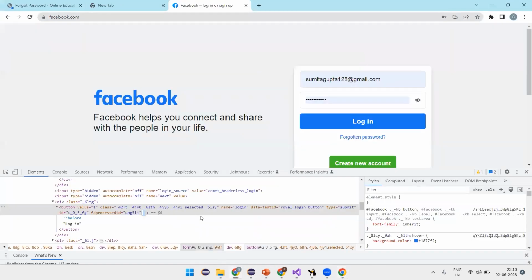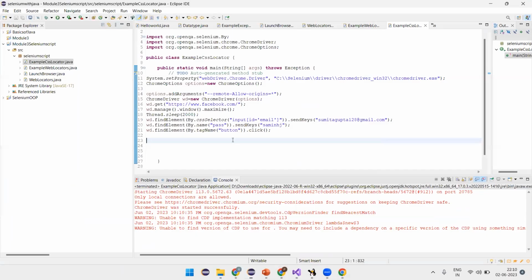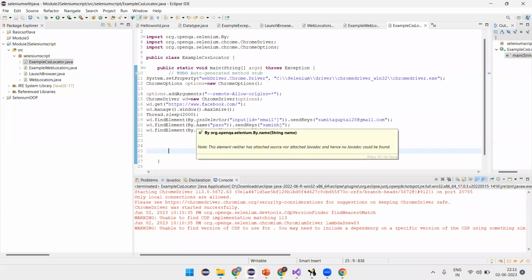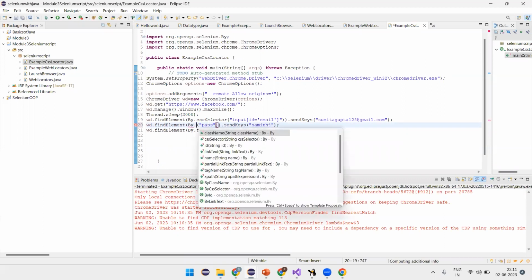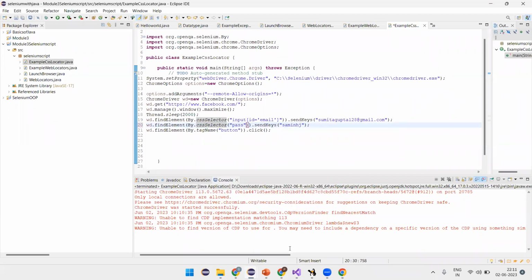See here, what changes have we made? We have just entered the username with CSS selector. The same you can do for the password. So By.cssSelector here. Now check for password.